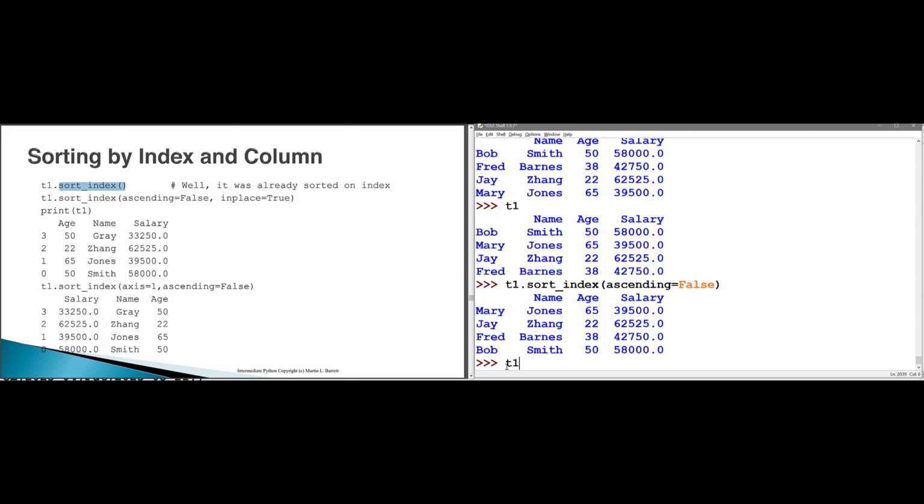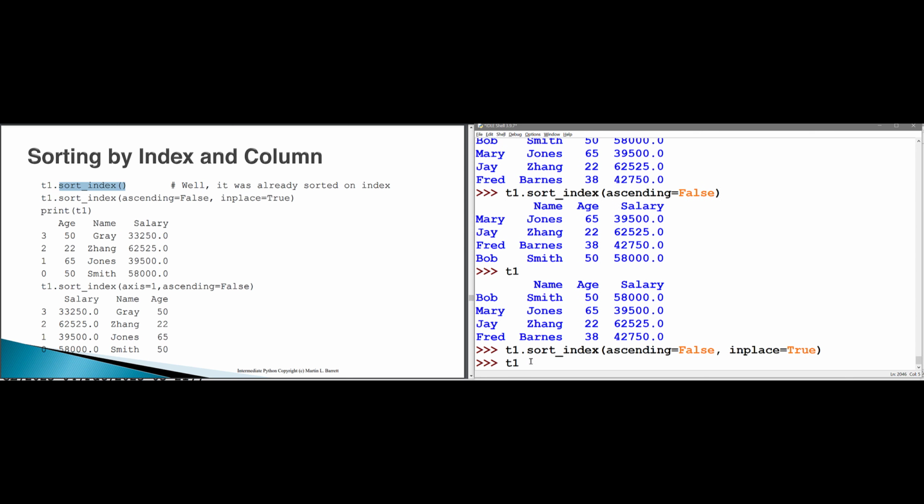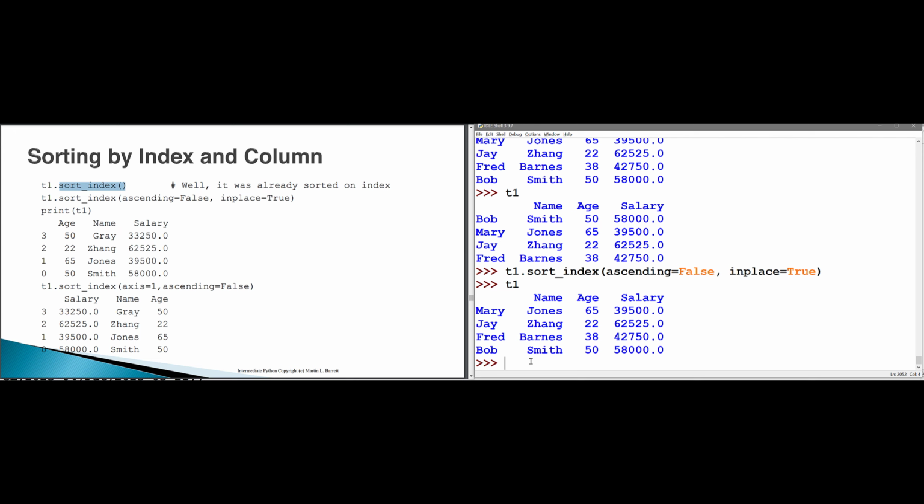Once again, that doesn't actually change T1. It just gives me a sorted copy. But sort_index is one of the methods that does take the inplace keyword option, so I can say inplace equals True if I want to save the descending ordering of the labels.